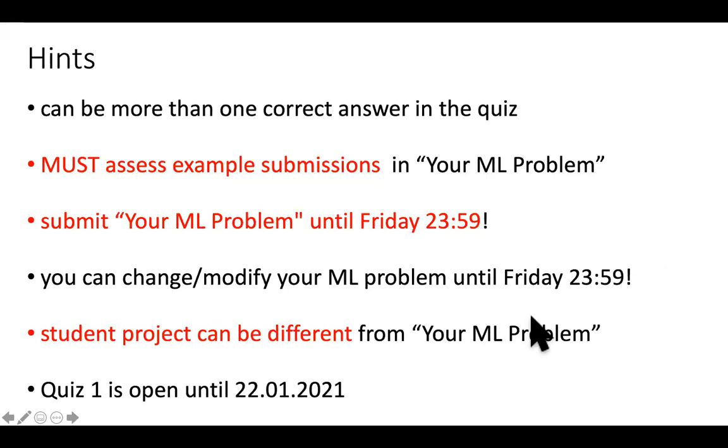Another question is, is a text generating recursive neural network okay for a project? It does not seem to have labels per se. We will give you more instructions on what the report should look like, and we give you a required table of contents for the project. But whatever you do within the project, if you use recursive neural networks, we don't touch this at all in this course, but you can use it.